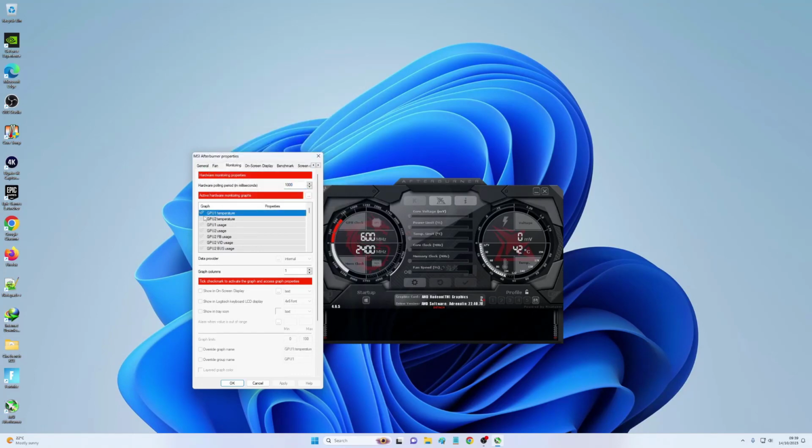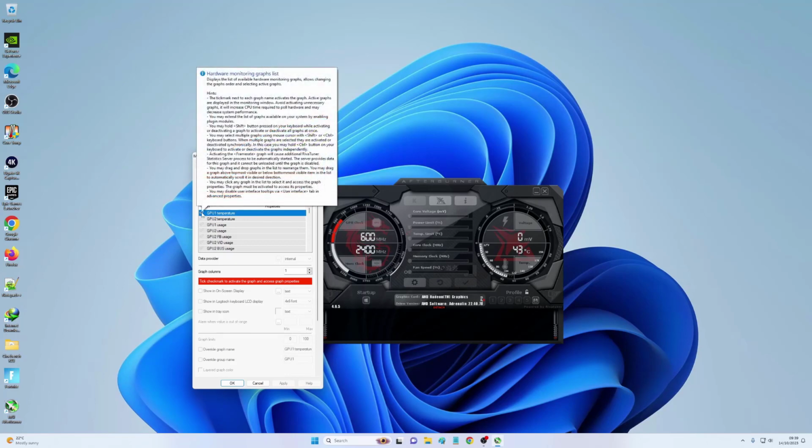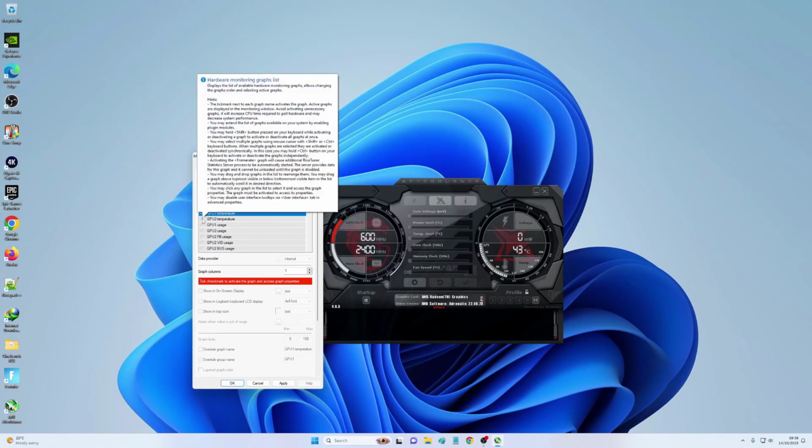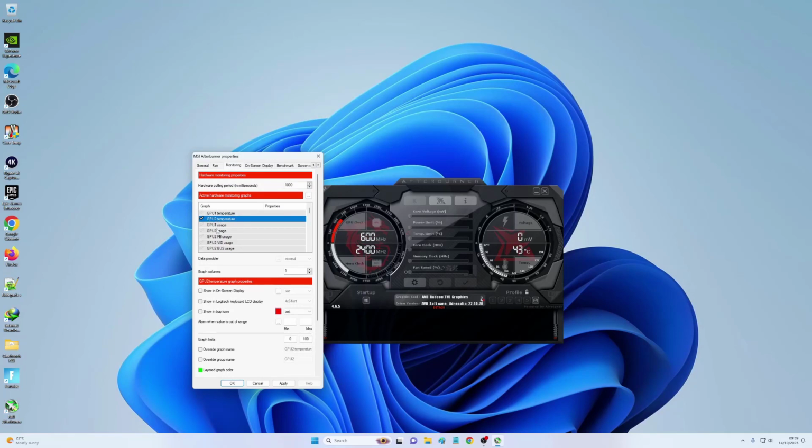So GPU temperature, yes, I'll be using this one. GPU 1, nope. I'm going to focus on GPU 2 because that's my RTX 3070. My GPU 1 is the AMD Radeon graphics, and I don't want that.